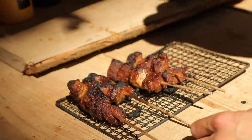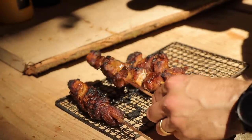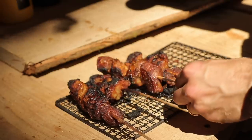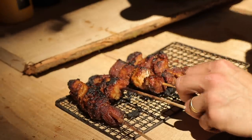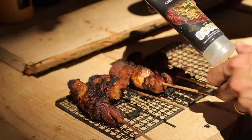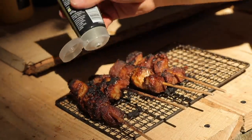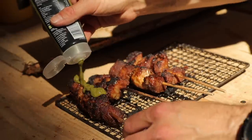Yeah, let's get some food down the hatch. So here we go. Pork kebabs in the new Woodland kitchen. Giving them about 20 minutes on the grill. Nice smoky flavour. Nice marinade. And also got some chimichurri spread to go on top. Let's give it a go. Let's try it on that one.